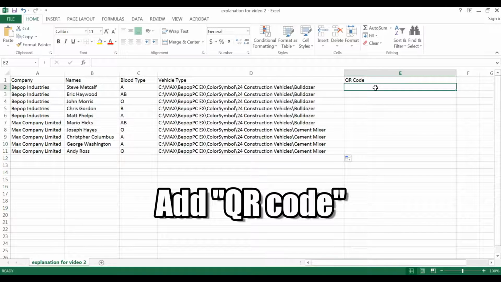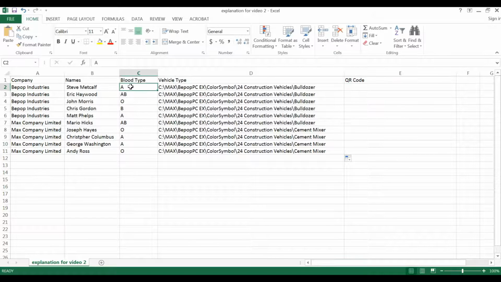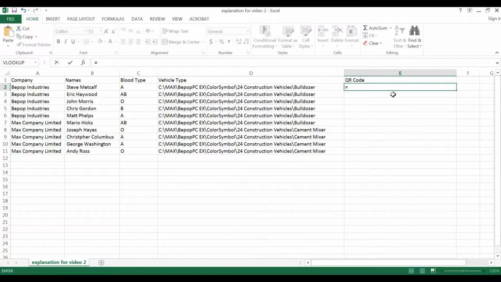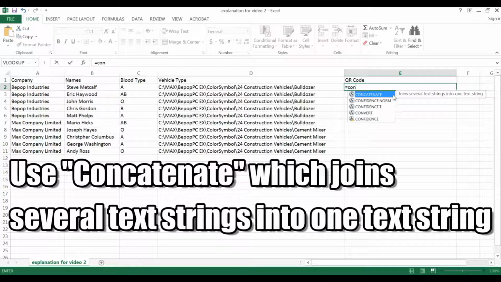To add a QR code, you can put in any information, but what I would recommend for a label like this is putting in the same information that's written here as its own separate barcode. To do this, we use a special function called concatenate.